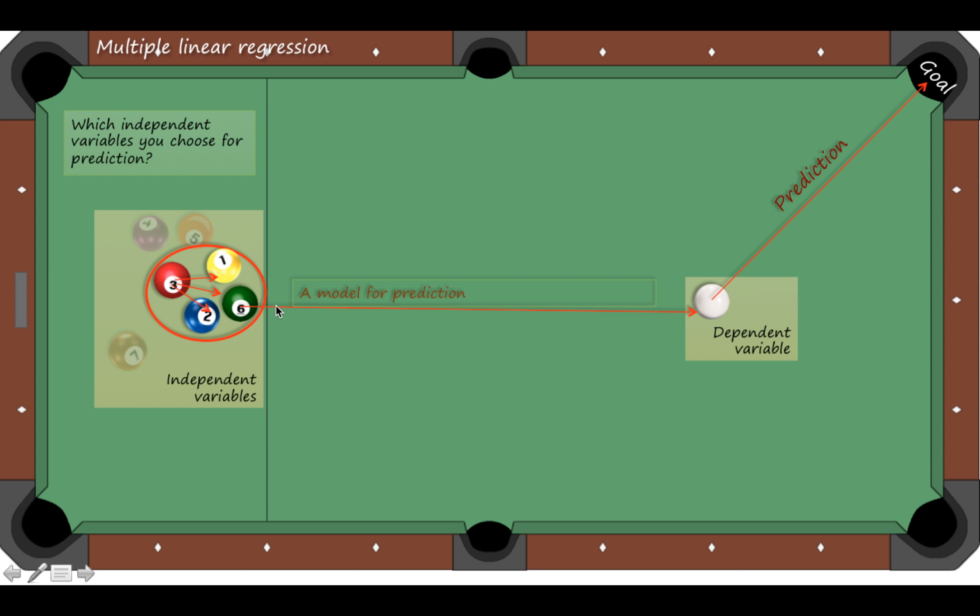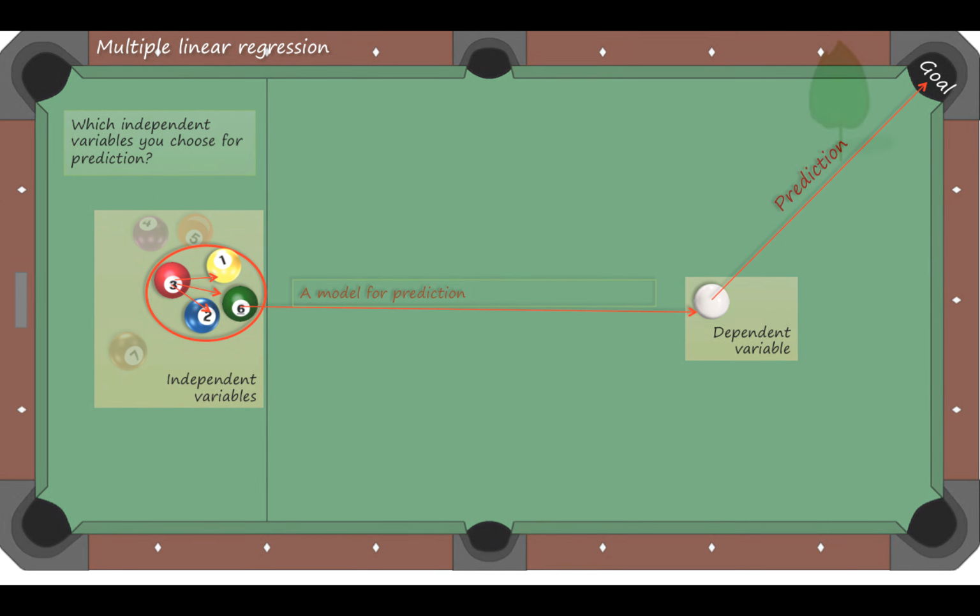Some of them may have a stronger effect, and we should find out which one. Here we said, for example, variable 3 is also very important. Some of them have less effect on this movement toward the prediction of the goal, which we call the model for prediction. And in SPSS we can find the contribution of the variables, the level of contribution, which one has a better or higher level of contribution for this prediction. I will also go through another visual example to make it a little bit clearer.